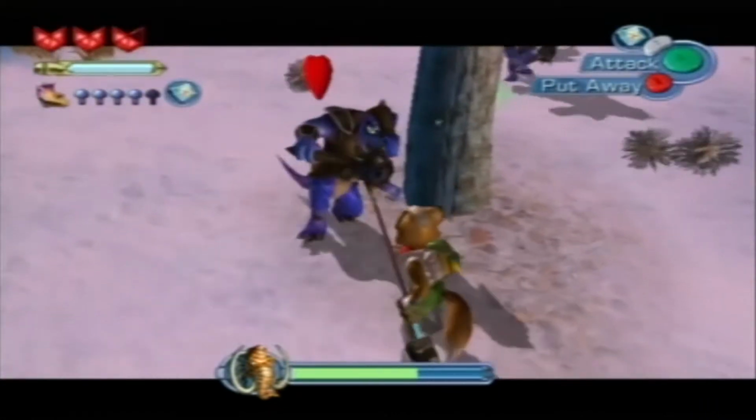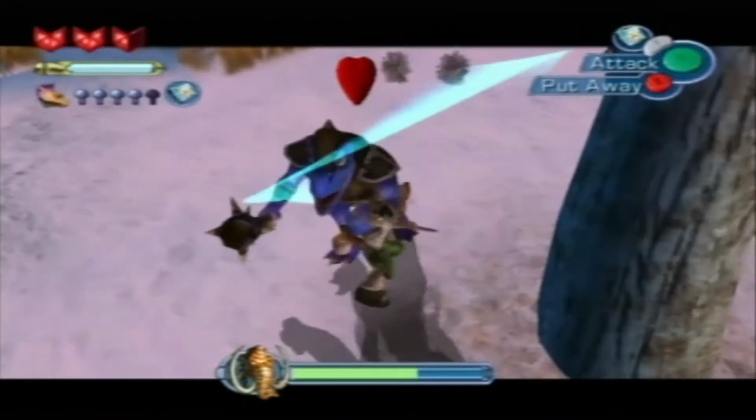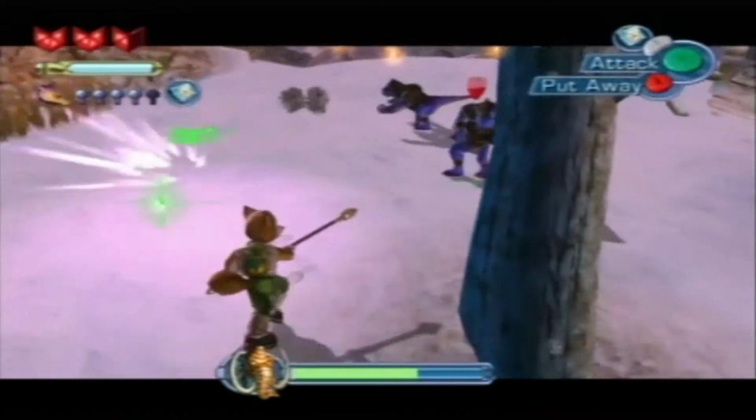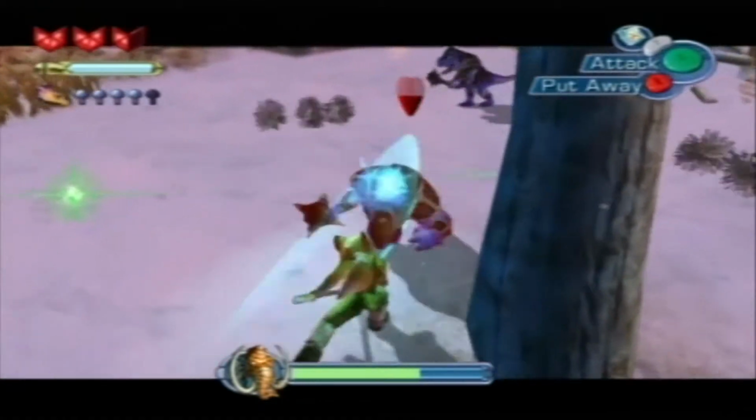Okay, Tricky, guide the frostweeds. Okay, I think he goes to the one closest to me. I don't know. Okay, I'm going to get myself put near the tree.